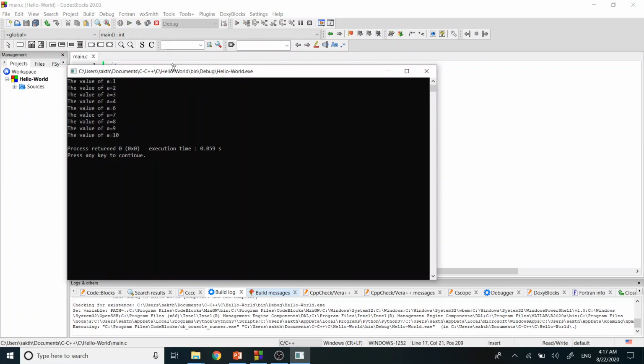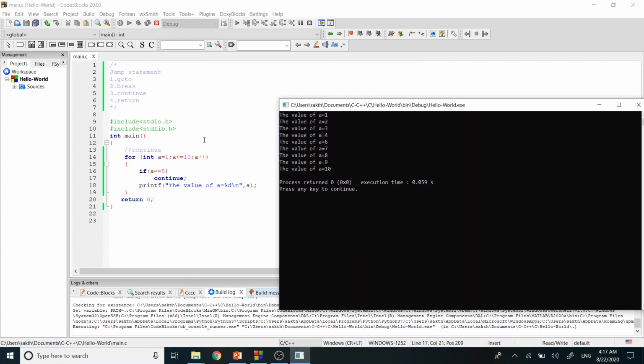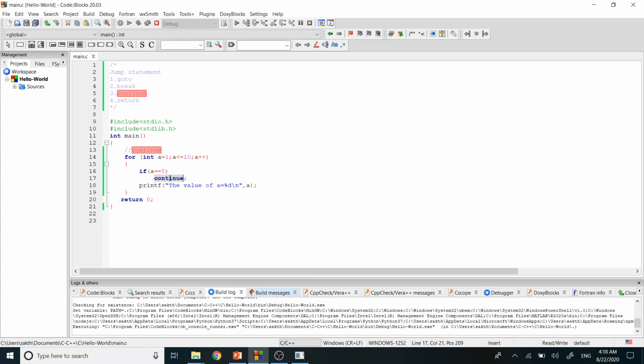So that's why, if you see here, when the value of a is 5, after the data manipulations from 1 to 5, these conditions become true. So when the command continue is encountered, the program control flow is transferred again to these conditions. When the value is 5, it goes to continue, and then the continue again goes back to the conditions.